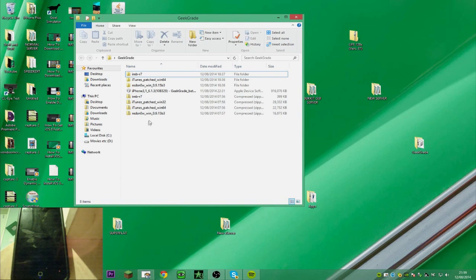Okay, so what I've done is I've made a folder on my desktop called GEEKGRADE, which is what it's called, and I've downloaded all the files into here. You only need one version. I'm going to delete the Win32 one. We only need 64, so we've got Red Snow, iTunes, iRev, and the 6.1.3 restore.